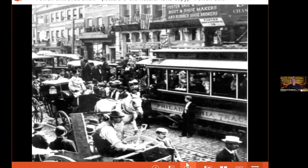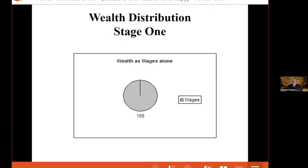There's another way to show how these relationships change with time and population growth that I think might be a little clearer. Just think of how different life in Philadelphia must have been in 1876 from what it was like in 1776. One century has gone by. So we begin with this basic wealth pie. And I don't know who developed this method of teaching this particular part of Henry George's analysis, but I think it works pretty well.